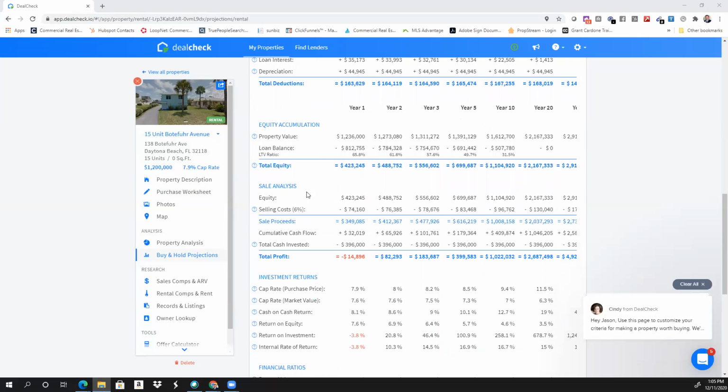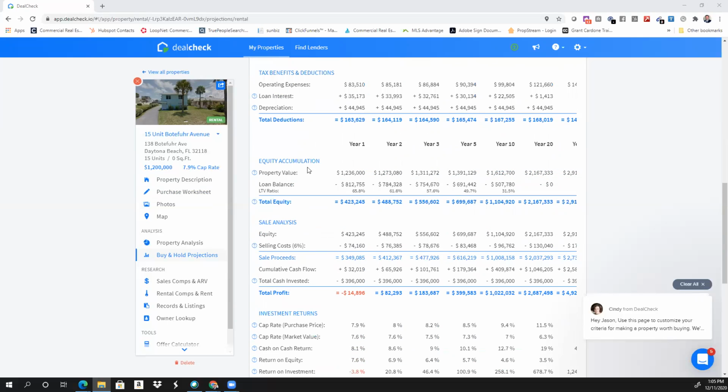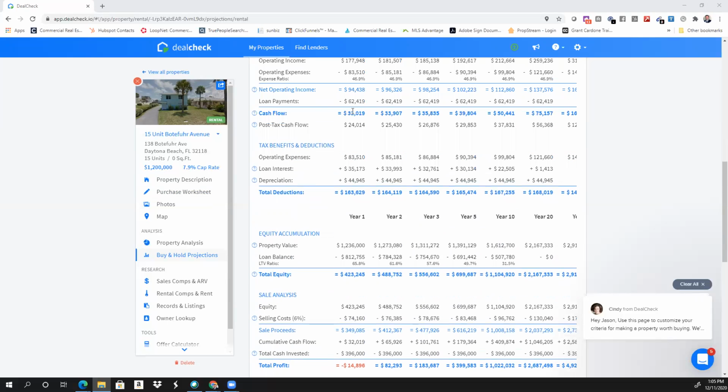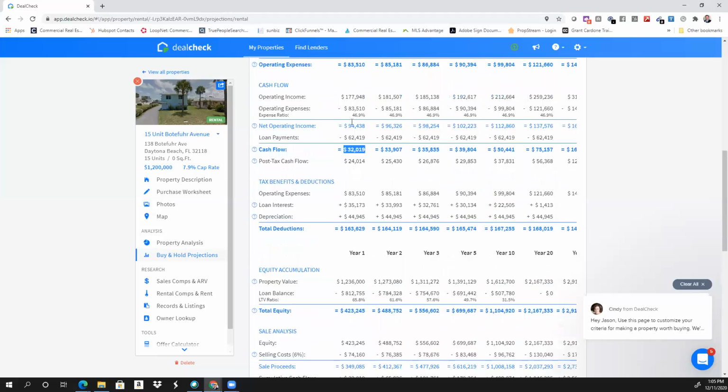So the cash flow, that's what's going to determine what you hear as cash on cash return. So your cap rate is going to be the net operating income divided by the purchase price, which will give you the cap rate, or inverse, the net operating income divided by whatever the cap rate is will give you the evaluation, vice versa.